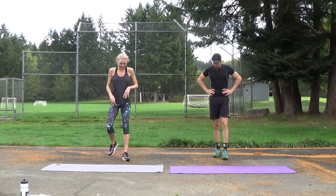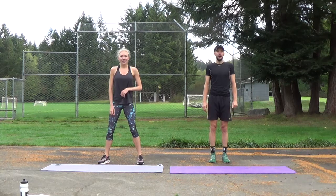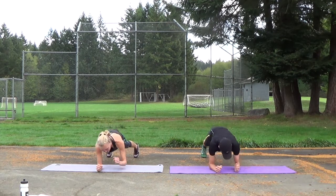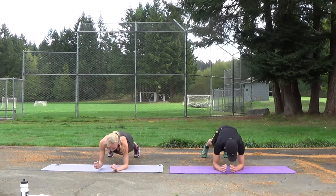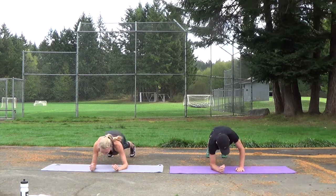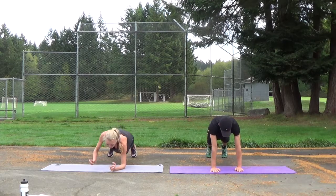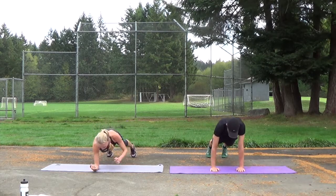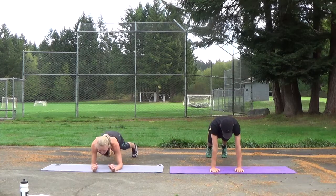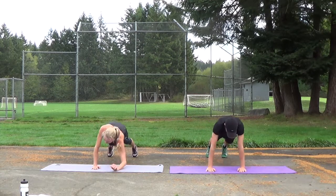Plank — up, up, down, down. As you can see, we're dying too, but right where I need you to be. We're about eight minutes in. Two more moves, everybody. It's a plank push-up: down, down, up, up. Don't let your hips go up in the sky — keep them down. Neck long. Keep your belly button pulling into your spine. Almost done. Four, three, two, one.